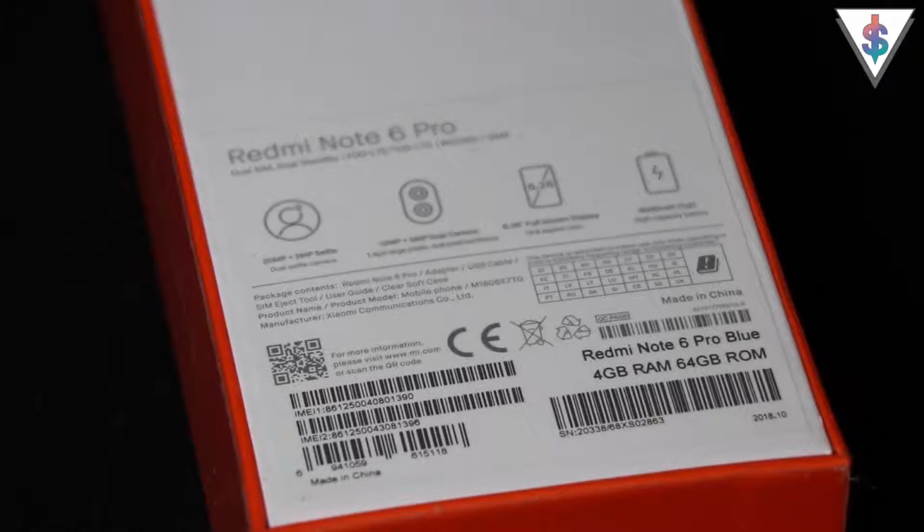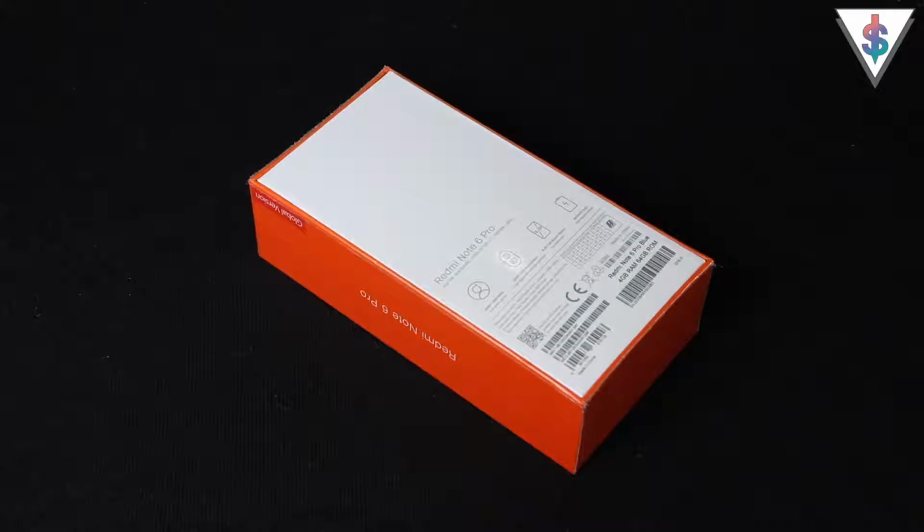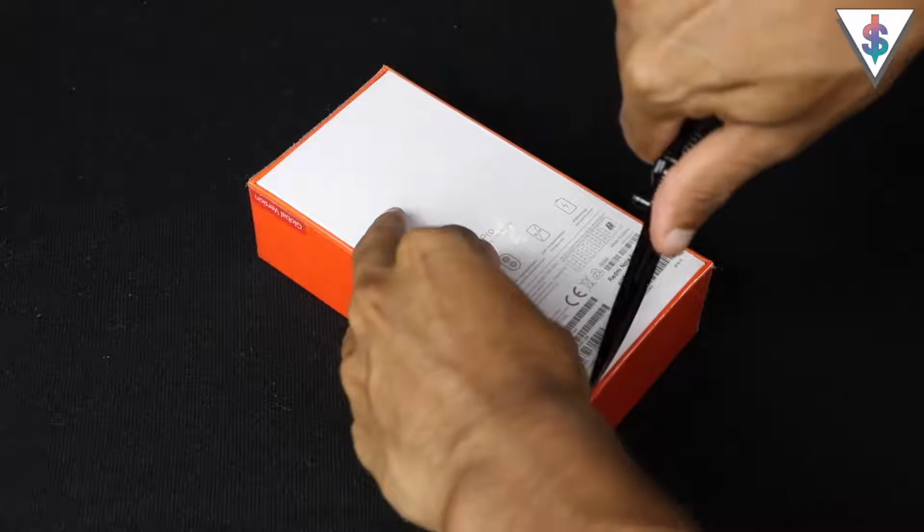So this is the 4GB RAM, 64GB ROM version, and Xiaomi has given me a blue color device, which is always awesome. So this is a sealed box. Let's go ahead and break it open.